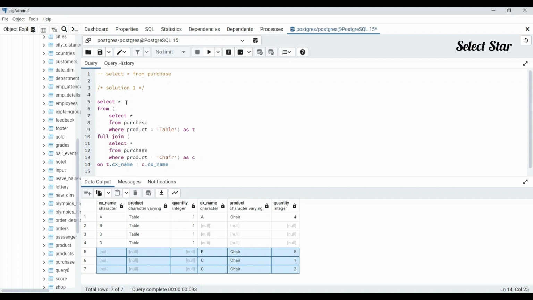Now it's time to answer the first question. We need customers who have purchased both table and chairs, so we'll write the case statement.